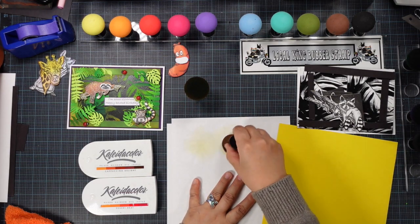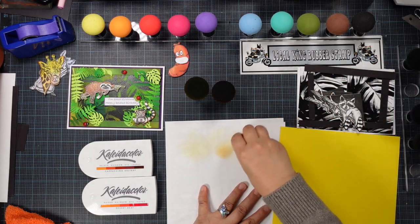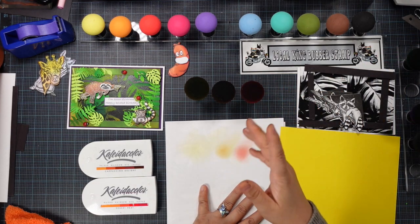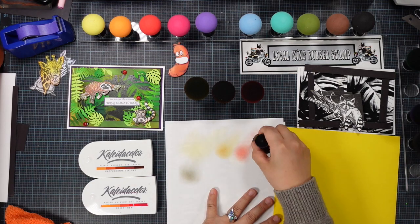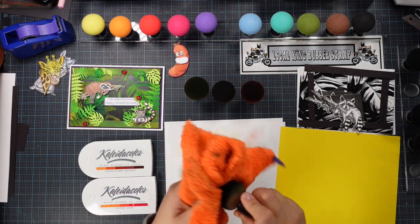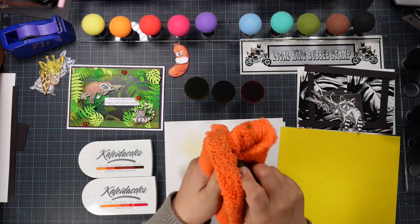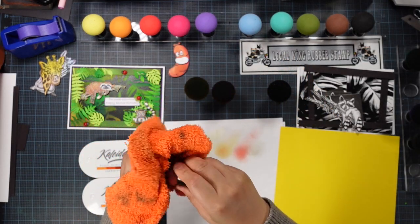So let's try the orange because we're going to do the orange, so it doesn't really matter. And this one is okay too. And then a little bit, oh, the brown one, I think I'm going to clean the brown one because I want to use the light brown. So actually try to give it a little bit of moisture.